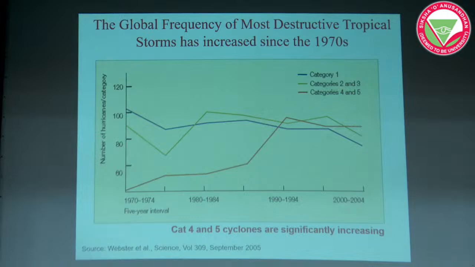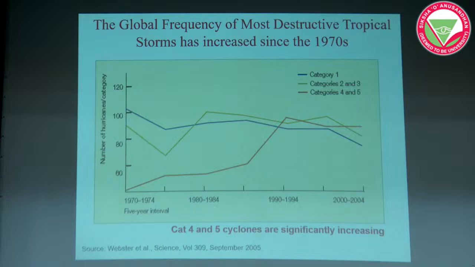And now I am coming to the observations from 1970 to 2005. Cyclones, like other disasters, like you know that with earthquakes, they tell different scales. In a similar way, cyclones also have different categories. You all know that when IMD announces, they say low pressure, depression, deep depression, cyclone, severe cyclone, very severe cyclone, extremely severe cyclone, and super cyclone. So that depends upon the intensity of that system.